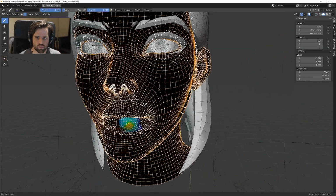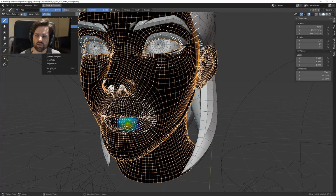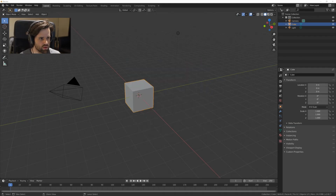I don't want to go into sculpt mode. What can I do to change how it will work? That's weird. I'll try using not the Blender compiled from source, but the actual stable version of Blender.